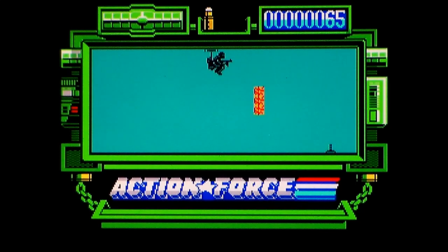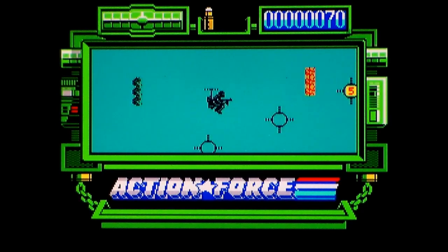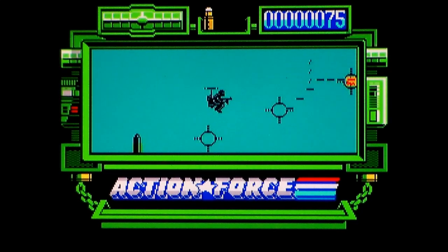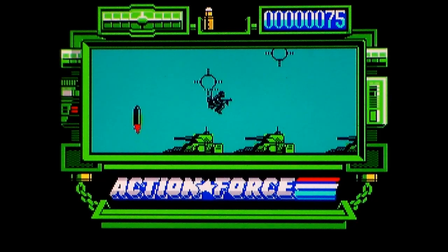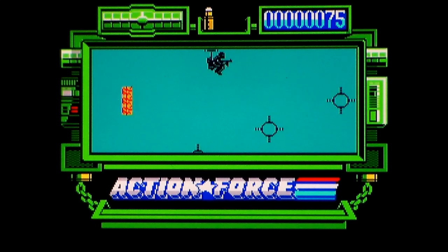Right, look, they got range. Stop. I'm saying it because it seems to work. Now I'm trying not to say it because that's a bit weird, isn't it? There's no... What's that top left? Is that like a map? Or... No, of course not. I'm not sure I want to progress if they got all those tanks waiting for me.